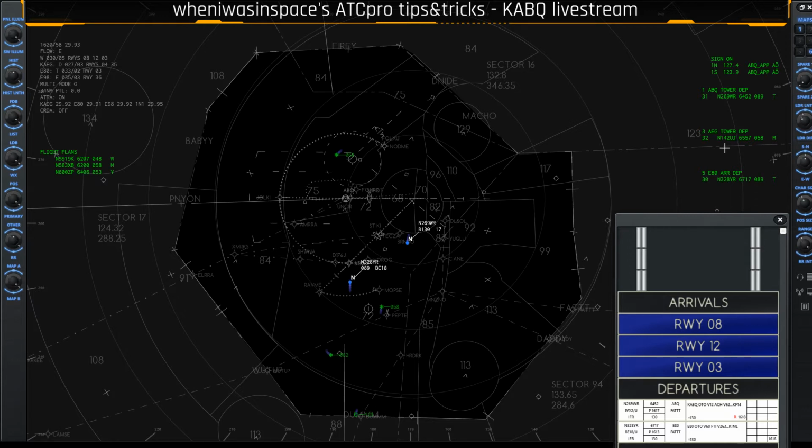November 142 Uniform Juliet, heading 040, climbing to 8,000, released. I think that I messed it up by bad speech. Let's do it again. November 142 Uniform Juliet, heading 040, climbing to 8,000, released. Heading 040, climbing to 8,000, Twin Otter 2 Uniform Juliet released.